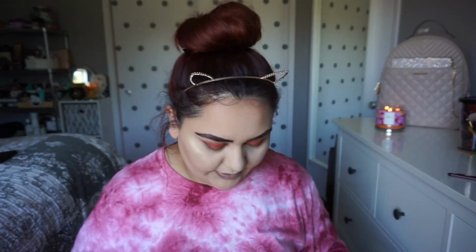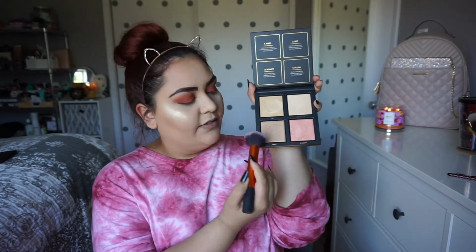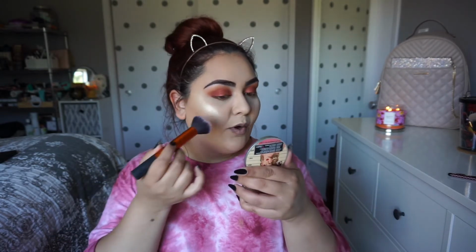Like, do you see this? Do you see it? I'm going to take some Zanzibar, which is this color right here. This is Tahiti. This is Zanzibar. Sweep Zanzibar on the apples of your cheeks for a healthy glow. Okay, this is where I'm going to kind of go off here, because I don't just put blush on the apples of my cheeks. I go way up this way. It's funny because I feel like it's going to go on really subtle, and then once I have it on, it's like, bam! Gotta be careful and stop underestimating this.